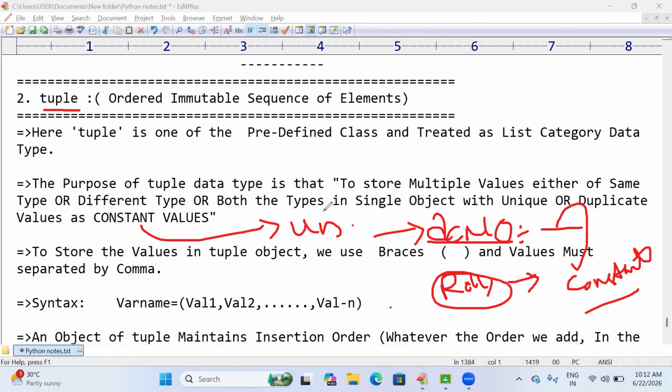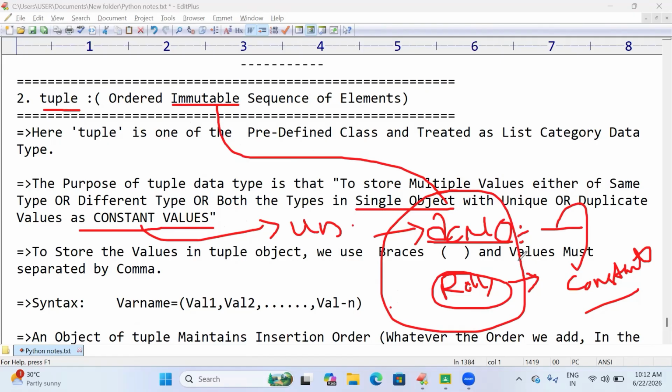A list stores multiple values of different types or the same type in a single object only. But what is the difference between a tuple and a list? A tuple stores constant values and it is immutable. That constant value is not changeable. In a list, this constant value is changeable. So in a tuple, the account number is not going to be changeable.